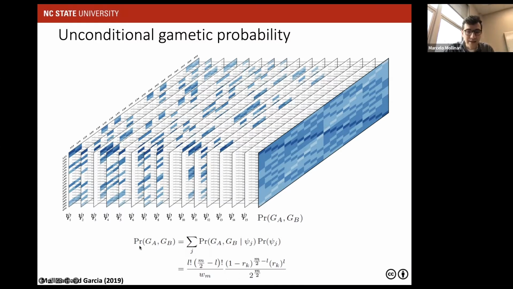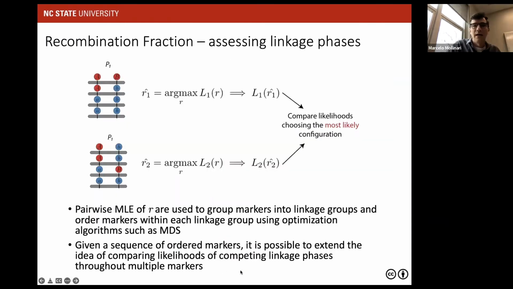And you have this function, and then you can have a probability of having two genotypes unconditional to the configuration you're assuming. If you have something that we call a segmental polyploid, which means that some pairings are more likely than other pairing situations, you can work on this using this probability here. But this is another conversation. Anyway, if you have this probability, what you can do is use standard likelihood functions to assess which of the phasing configurations is more likely.